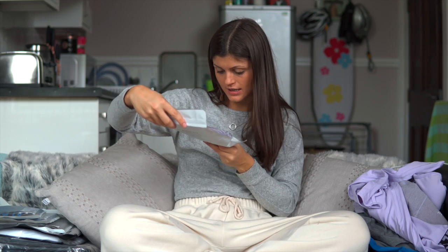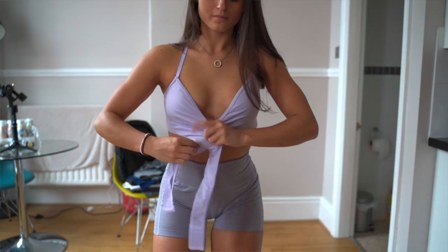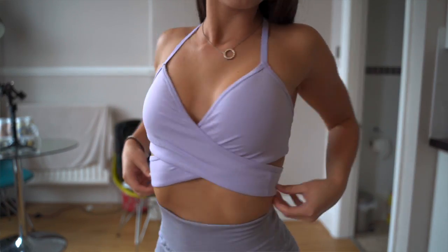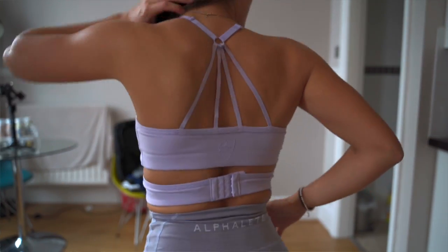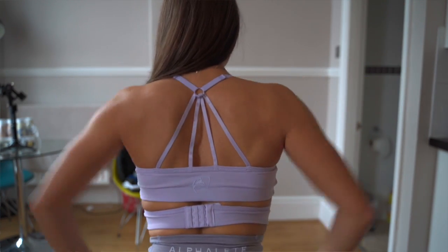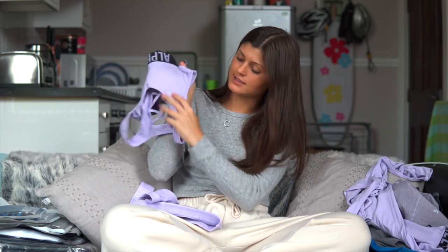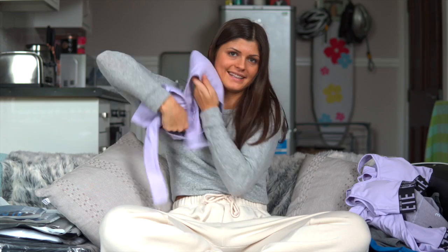Next we have another Wrap Sports Bra — in my favourite colour, lilac! This never used to be my favourite colour but I love lilac gym wear. We have the whole strappy thing going on again and I can't wait to try this on, it's so cute. Support-wise you'd be better off with this one just because it holds you in very, very tightly — it's got proper thicker straps, whereas the other one is more of a pretty, delicate style.